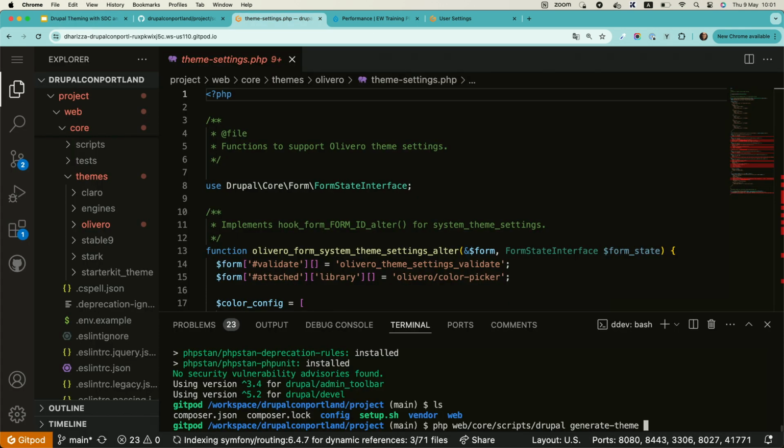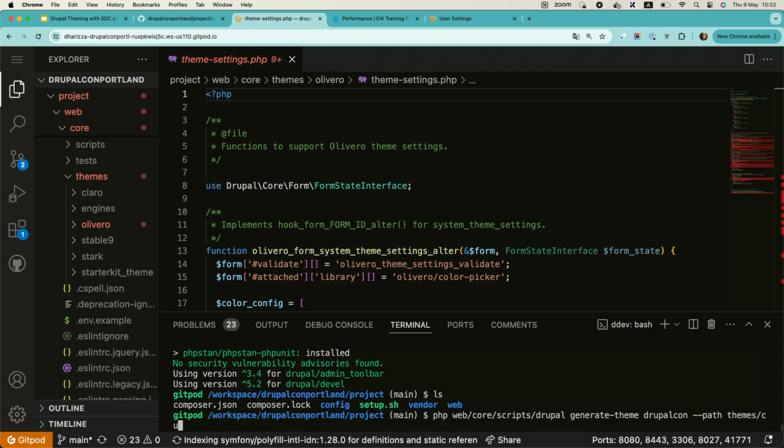I have PHP web/core/scripts/Drupal generate-theme. I will give it a name, which is DrupalCon. And then I will use the flag --path. Okay? And then I will just say what is the path that I want. In my case, it is themes/custom. Okay?